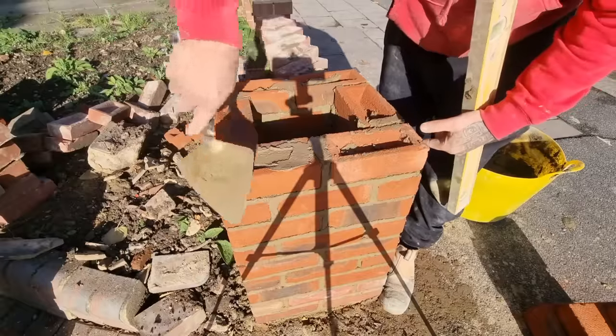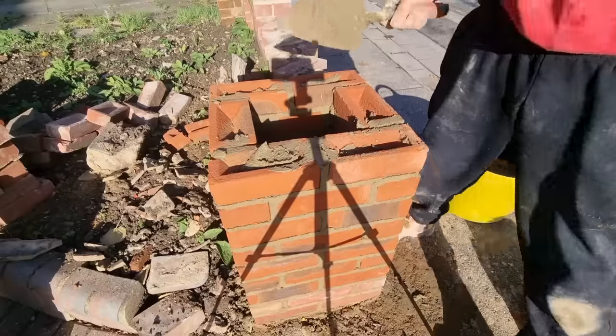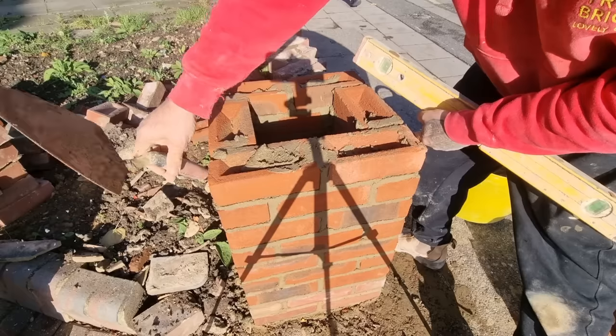Seems to be whining out a touch. I'm just going to tap them in, just a nats. Keep an eye on these perps, they're already getting a little bit big. Sometimes you just have to lean them in slightly both ways, depending on the bricks. A few smaller bricks can throw it out there, see?